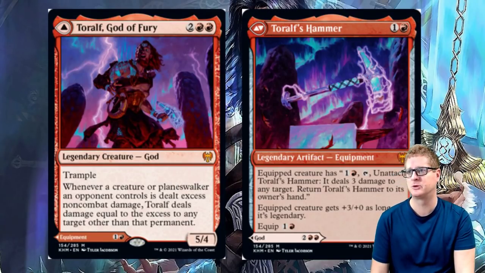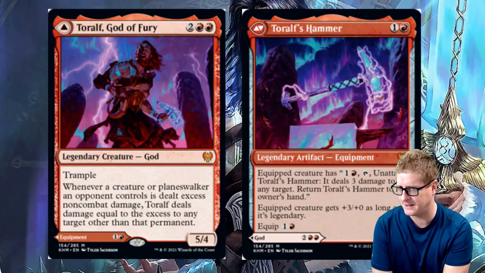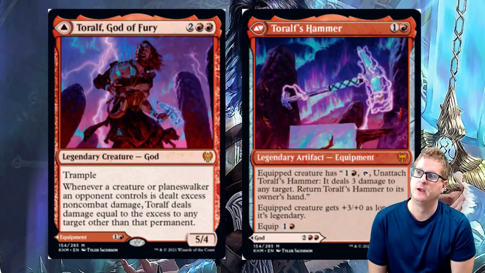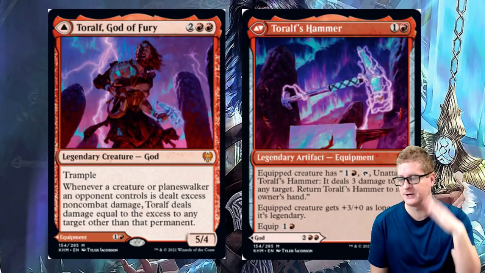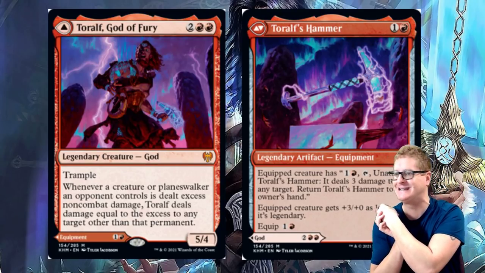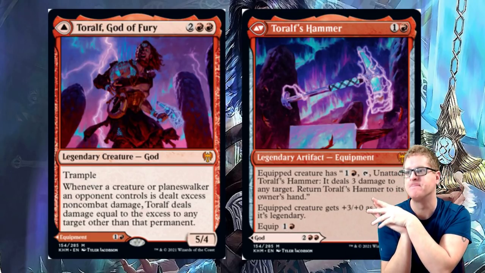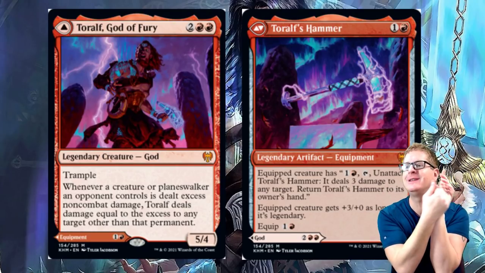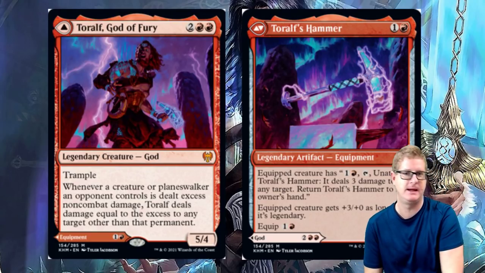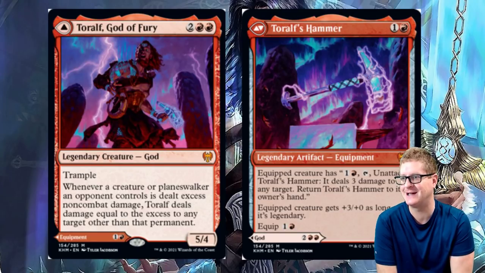Moving along. Toralf, God of Fury, and Toralf's Hammer. Not sure what to make of this yet, but you basically got a lightning bolt that's dealing damage over and over again. For 4, you have God of Fury. It's got Trample. He's a god. Whenever a creature or planeswalker an opponent controls is dealt excess noncombat damage, Toralf deals damage equal to the excess to any target other than that permanent. Can we just make that more confusing for new players? Yeah, we sure could.